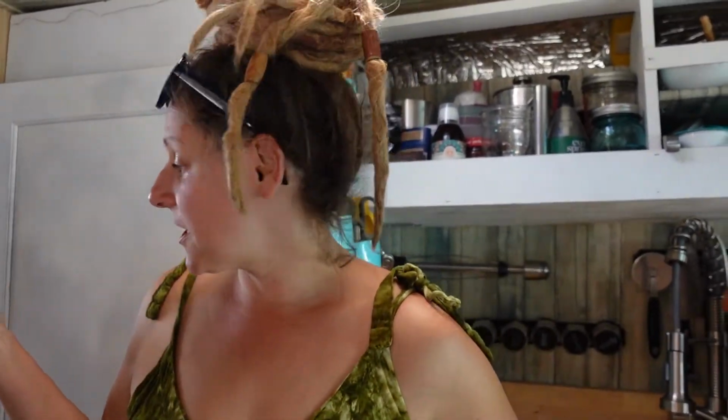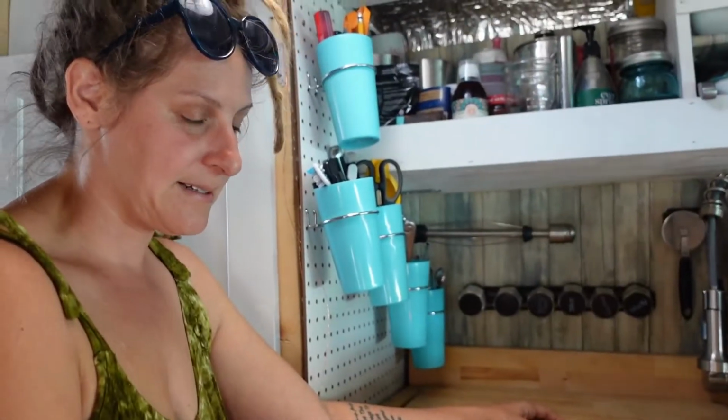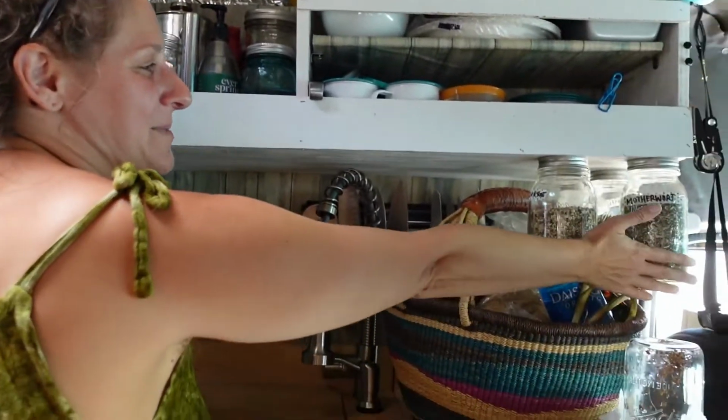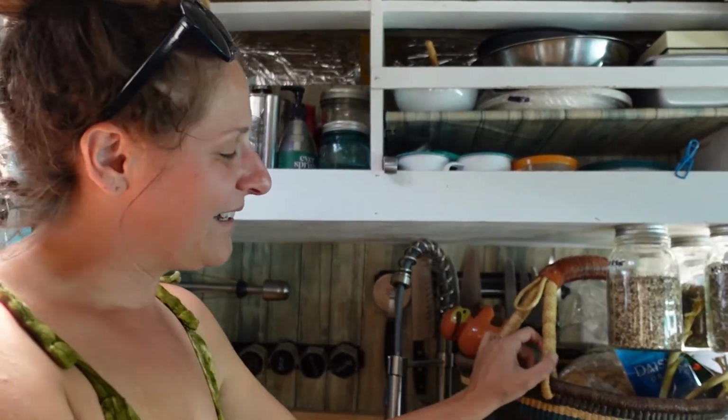So we have 30 gallons of clean water over the wheel well in the back. And then underneath this sink on the bottom of the van, we have a 16-gallon gray water tank. We've had several leaks in the van, and it's always a fun experience to try to figure out why we have leaks in the van. So, I've got more herbs hung up here. I'm kind of an herb lady, if you couldn't tell.